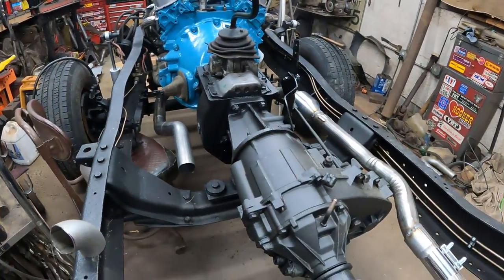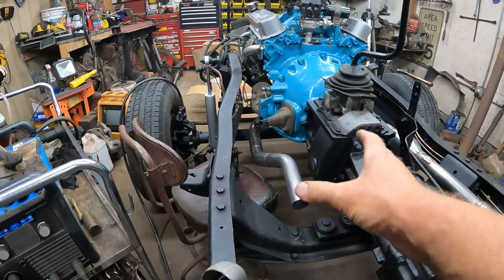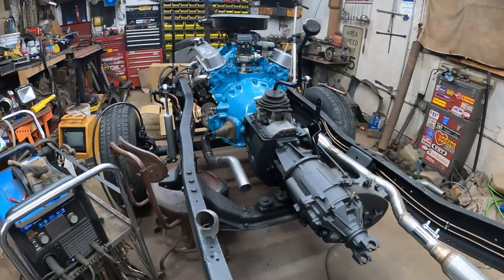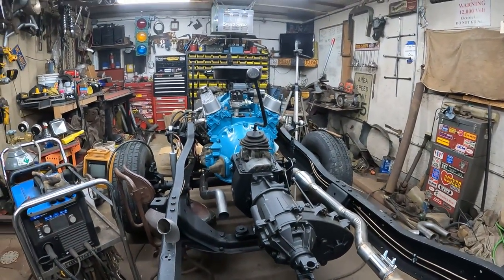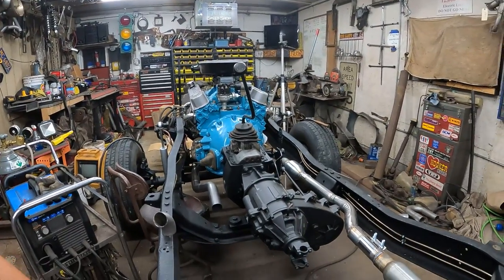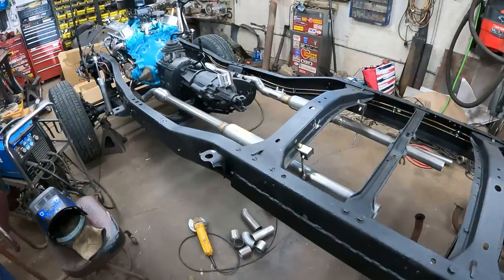So instead of doing a kick around the transfer case, I'm going to kick it up front, and then we'll put the muffler here, and it should be pretty much symmetrical. The cat will just be back a couple more inches on this side, but the mufflers will be in the same place. Okay, it's the next day.